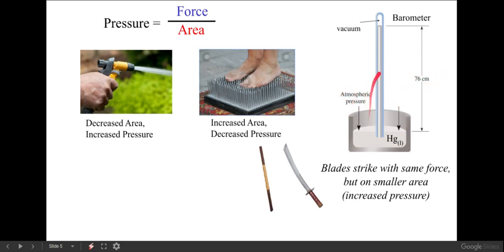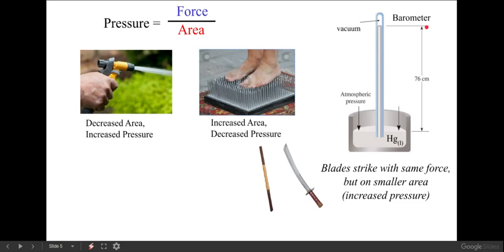So imagine air particles colliding with this surface. Collision, collision, collision. The stronger the collision, the greater the force, or the lower the area, the greater the pressure, and it pushes this level of mercury up the tube. What they found hundreds of years ago is that in this setup, in a 1 centimeter diameter tube, at sea level, it could push it up 76 centimeters.